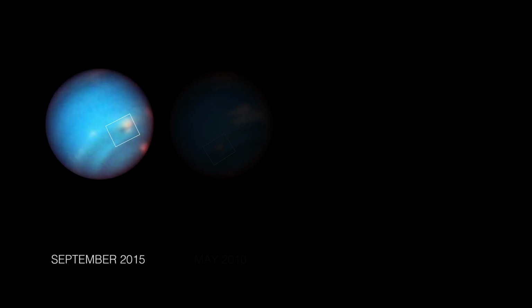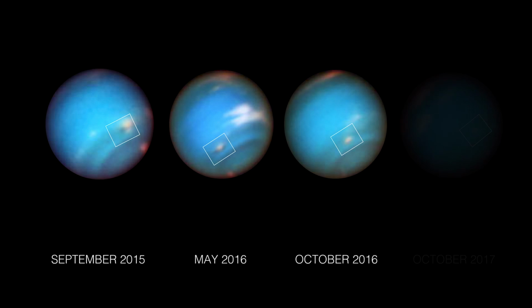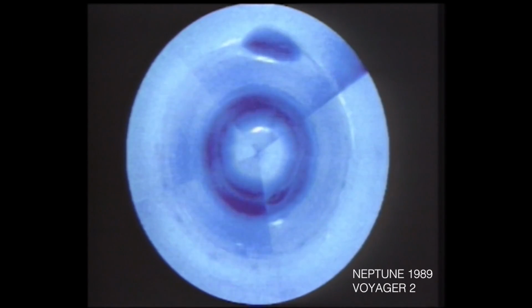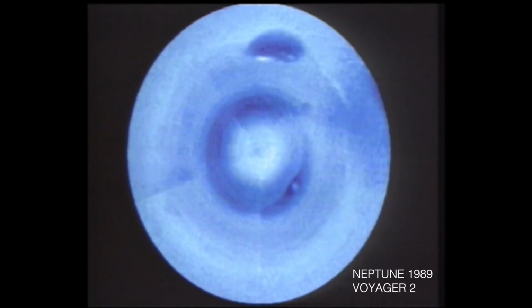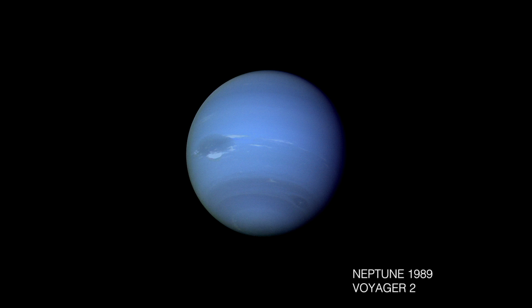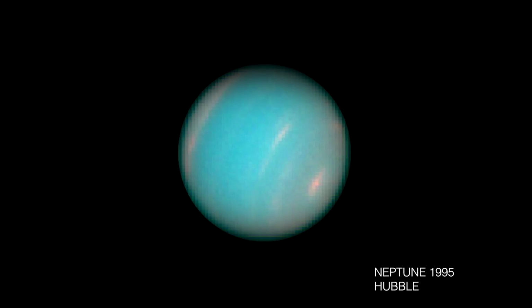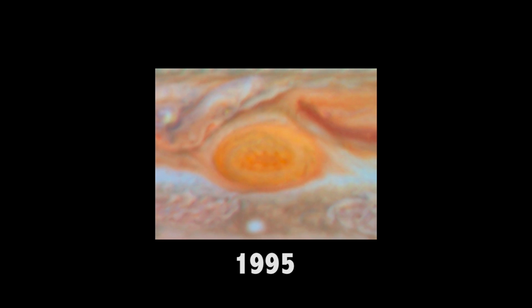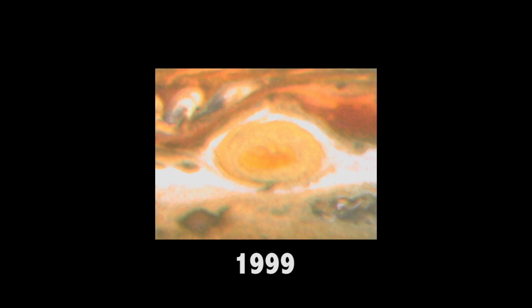And so we've been able to use the Opal program to track how much cloud cover we have from year to year. But the other thing we can do with Hubble that we can't really do any other way is look for dark spots. And so the Great Dark Spot was this big iconic feature we saw with Voyager. And when we looked again a few years later, finally when Hubble was online, it was gone. And that kind of surprised us because we were used to the Great Red Spot, which doesn't go away. It's changed over time, but it's still there.